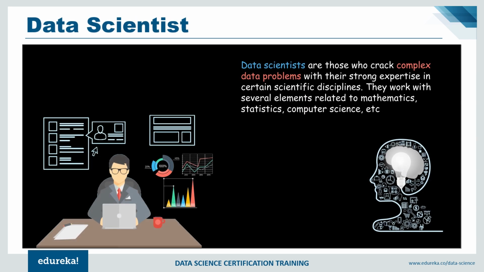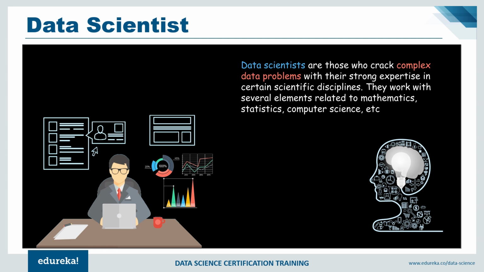So next we have the data scientist. There are several definitions available for data scientists, but in simple words, a data scientist is one who practices the art of data science. The highly popular term data scientist was coined by DJ Patil and Jeff Hammerbacher. Data scientists are those who crack complex data problems with strong expertise in certain scientific disciplines.